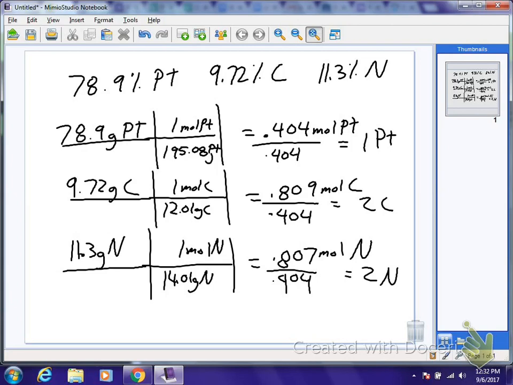Okay? And so you would plug that in, and metals usually go first, so if you're assuming this is probably something ionic because it's got a metal, right? And it's got some non-metals in it. So we'll put the metal first. So it would be Pt, and then we go C2, N2. Now, do you guys, the second one's probably going to be on the polyatomic ion chart, maybe, if it's there.